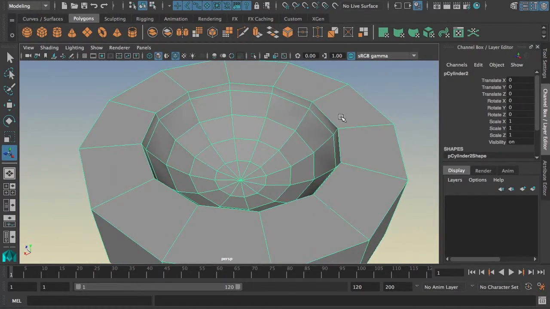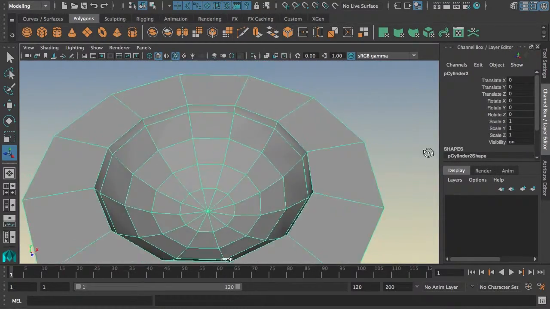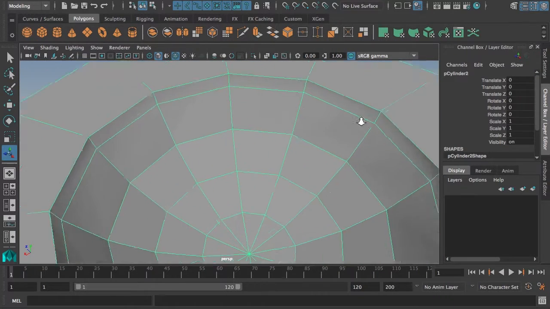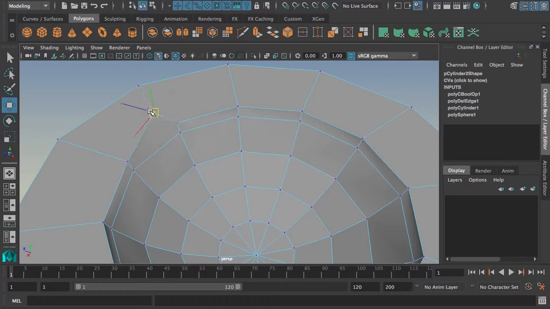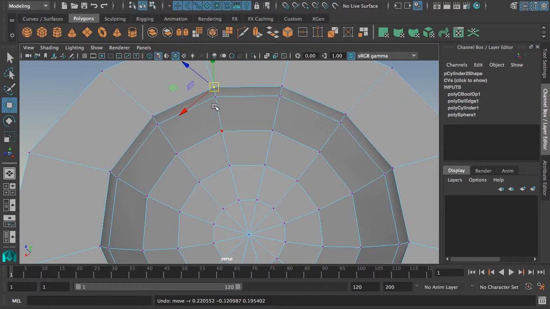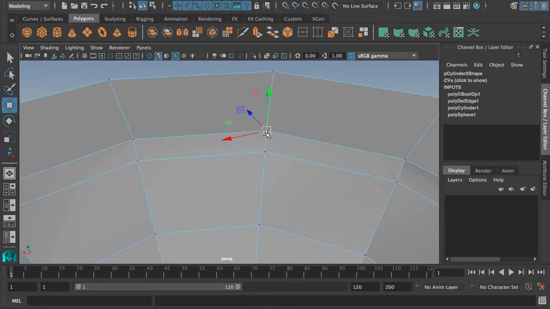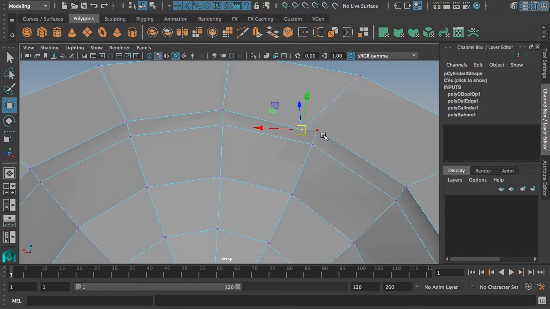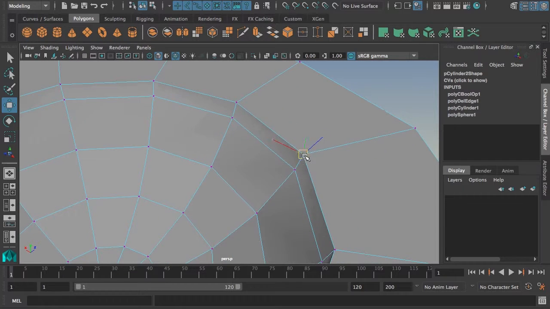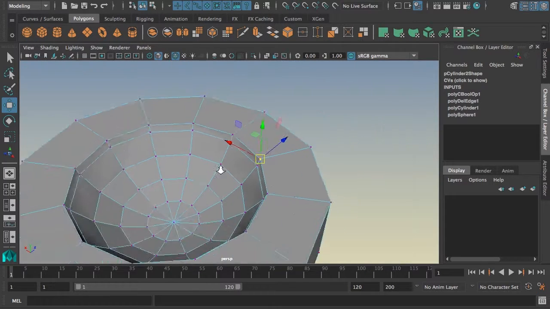actually we've got pretty clean geometry, right? There are no n-gons here. These edges have lined up. I can select a single vertex and move it around just to make sure. Oh, you know what, actually, it looked like we had a clean operation, but you'll notice that these two vertices were sitting on top of each other and they haven't actually been merged.